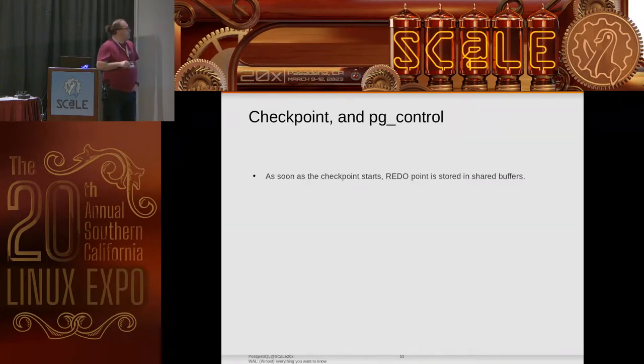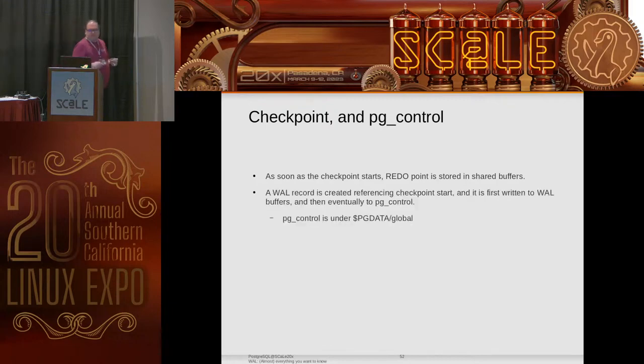Okay. So now let's talk about checkpoints. As soon as the checkpoint starts, a redo point, we talked about redo, is stored in the shared buffers, and then a WAL record is created because we are starting a checkpoint.